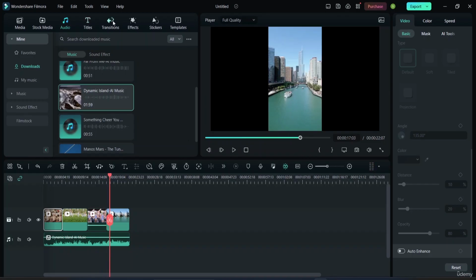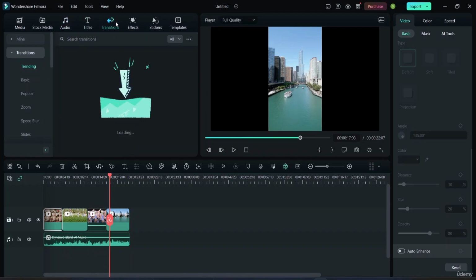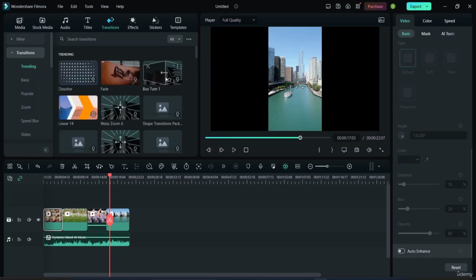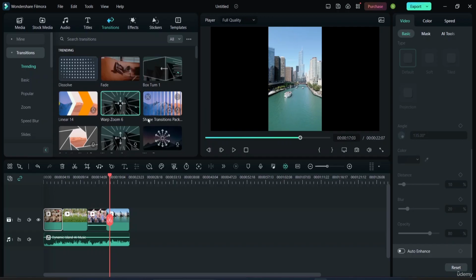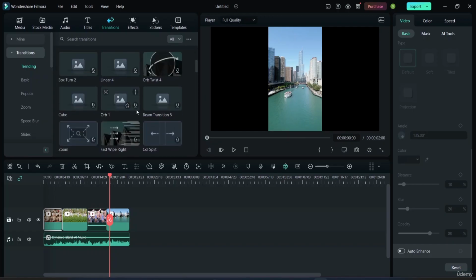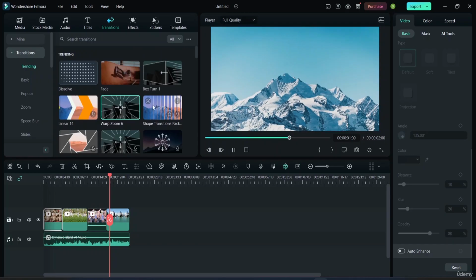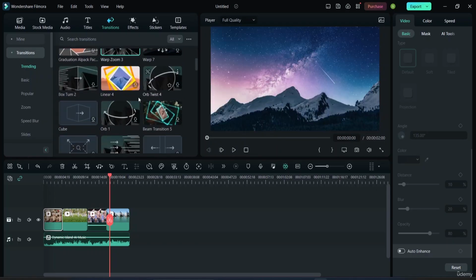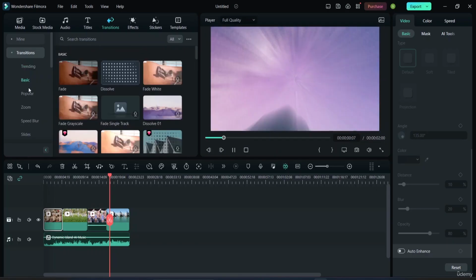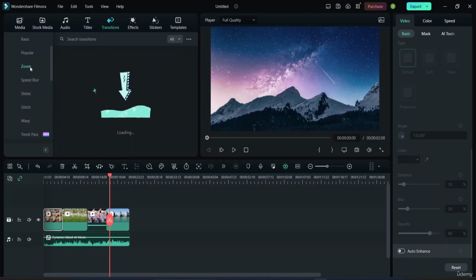But using my transition option here, as you can see, I can put different types of transition from here. So I will download this one, this as well, and this one as well. I do have different categories from where I can select.